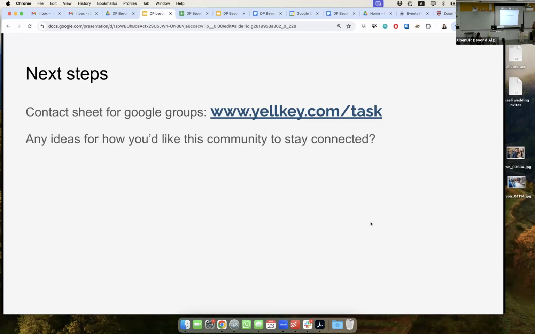The first one is, because we are here at an OpenDP meeting, one possibility is to turn this into a formal working group through OpenDP. They would be happy. And the question is, what should that look like? What level of engagement would you want to have? What goals of the working group would you want to have? What sort of things should the working group strive to produce?